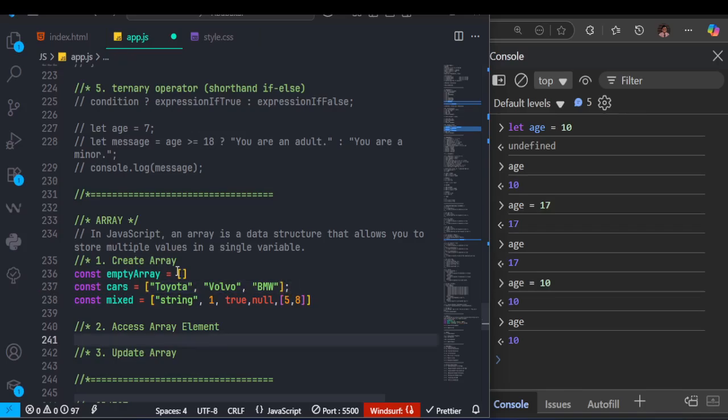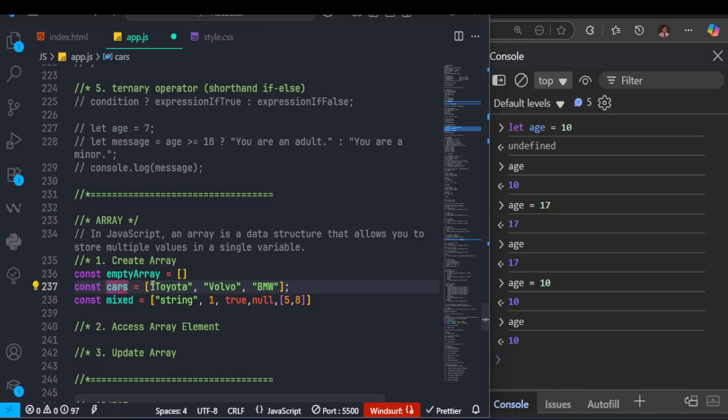How do you recognize an array? It is this square bracket. Once you see this square bracket, this is what we call an array, and it means that this is your array now. It can hold multiple values inside it. But when it is like this, it is known as an empty array. You can put values later on inside it, but right now it is empty. It doesn't have any value.